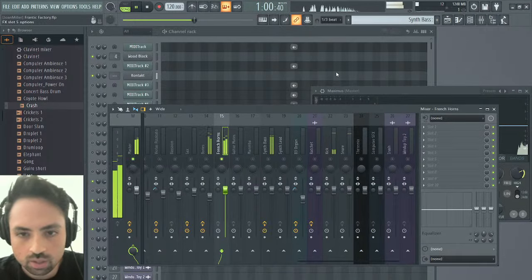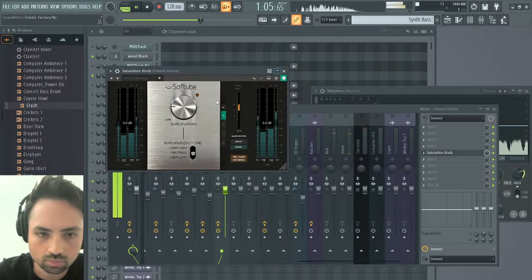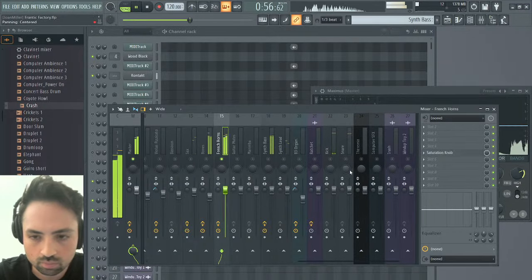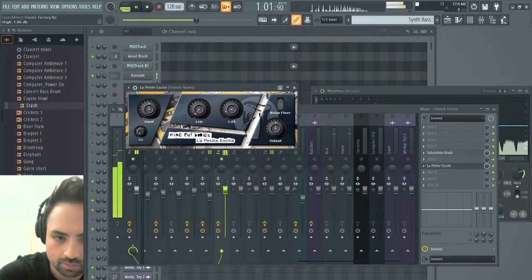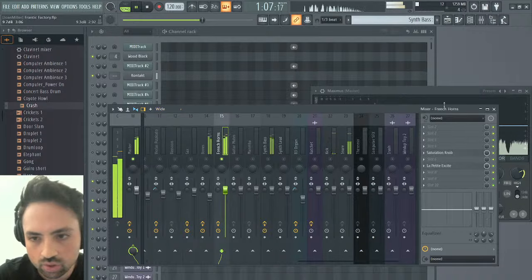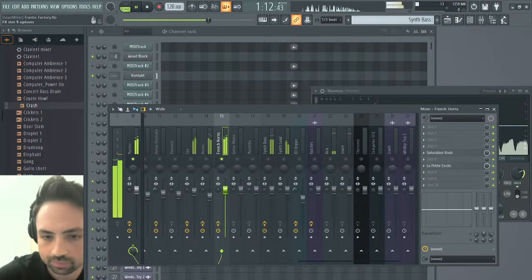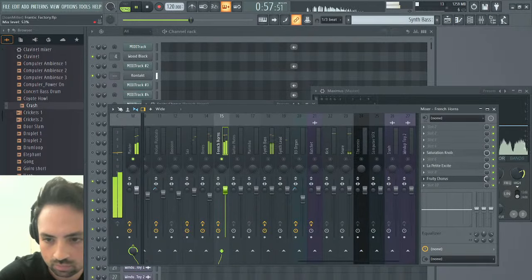Same ones from Super Metroid. So let's give it saturation, now let's give it exciter. Much nicer. And I think those are pretty mono, so let's give it chorus. Nice.